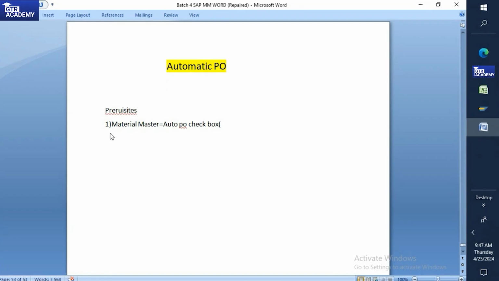I told you to see all the fields in each view, for example under basic data, the purchasing view, the accounting view, and the general data. You should be aware of what fields are available on each screen. So can anybody observe under which view the auto PO checkbox is there?